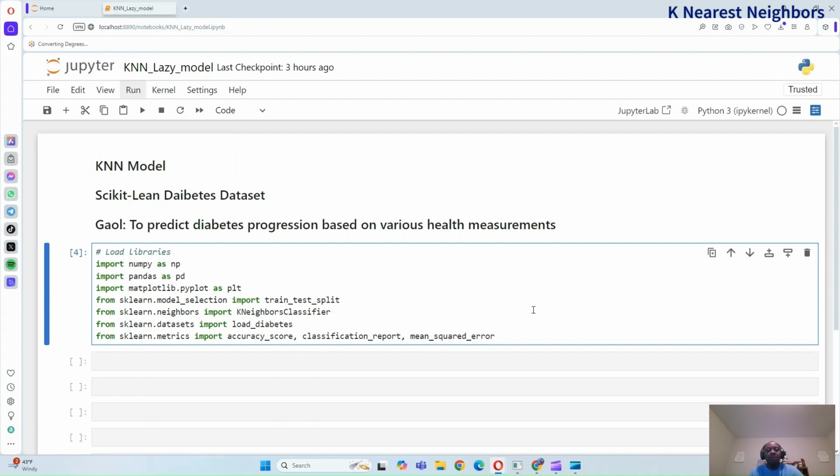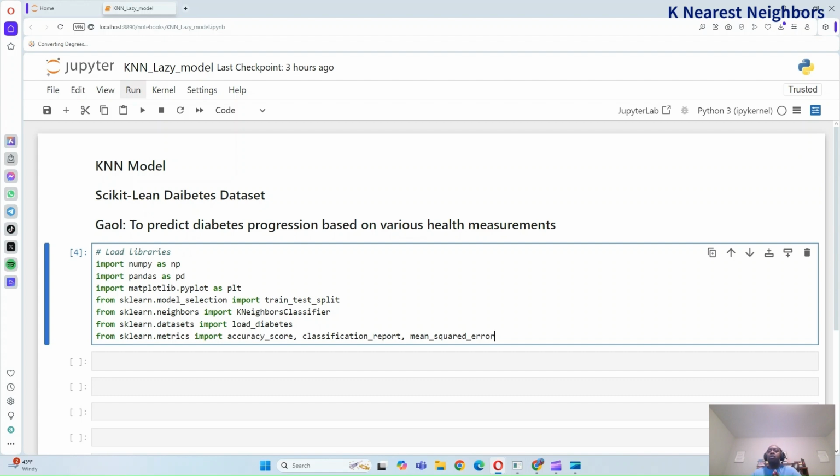It is a non-parametric classifier algorithm, which uses proximity to make classifications or predictions about the grouping of any individual data point. Suppose we have data points plotted on a graph, and now we want to classify a new data point. The KNN model looks at the K closest points or neighbors around that point, then measures the distance between the new point and the existing points, usually using the Euclidean distance.